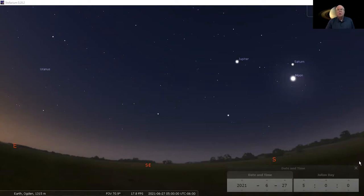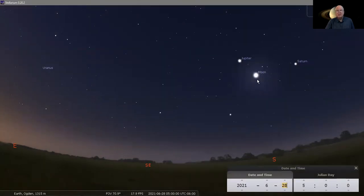And if you go out, you can see the moon. Now, the moon this past week was full. On Thursday, it will be a 3/4 moon. And so right now, it's halfway between full moon and 3/4. But what's really amazing is that if you go out around 5 o'clock, and actually I should be using past tense, this was 5 o'clock this morning, you would have seen the moon right under Saturn. And then the next day, the moon has moved more to the east, and it's going to bypass Jupiter on the 28th, Monday, and then going the next day to the 29th. It's bypassing Jupiter.